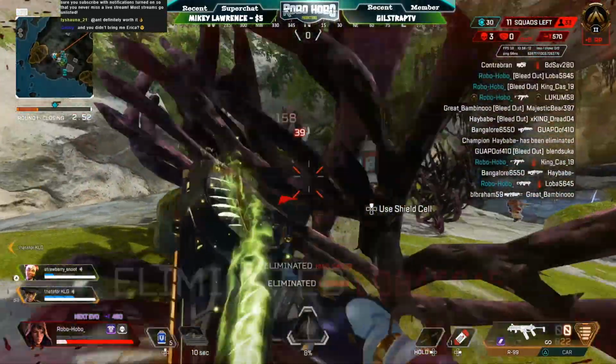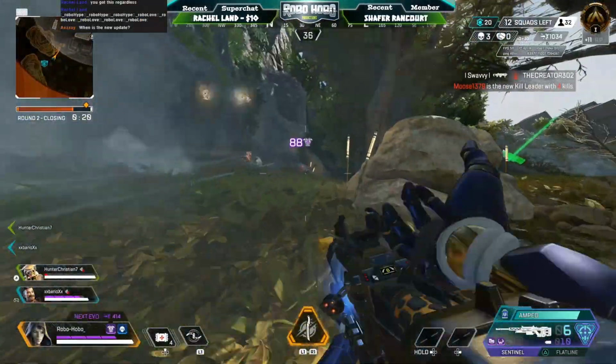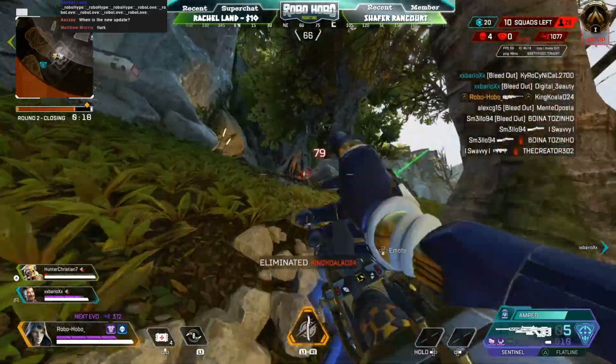This does not mean Ashe is bad, on the contrary. Currently, Ashe stacks up as one of the best overall legends in the current meta of Season 11.